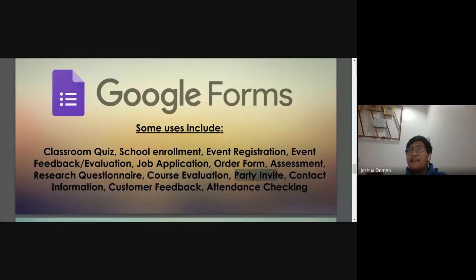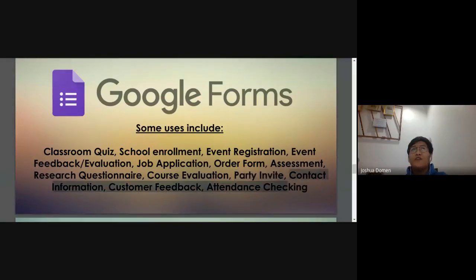A party invite, say for example, ikaw personally, you have a wedding perhaps coming in, or you have a birthday party and you are making it online, or you are using technologies to gather the answers of others kung makakapunta ba sila or hindi sila makakapunta. That is possible. So this is not limited to teachers or school administrators alone. Even for personal use, like party invites, wedding invites. Nasa modern day na po tayo ngayon, pwede po yan sa Google Forms.